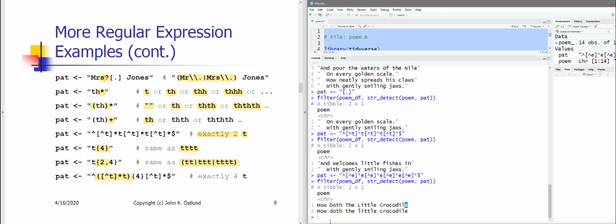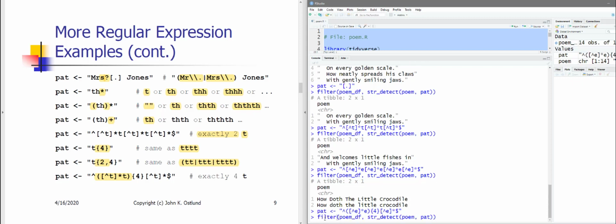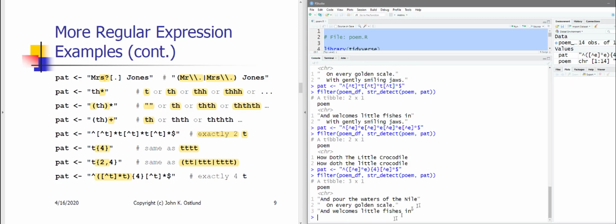All right, let me get back my, whoops. Well, let's look for 4 e's instead, since I've got that example conveniently here. So I'm going to create a group consisting of not e's followed by an e, and we're going to have 4 of those. Then we're also going to have a bunch of possible not e's all the way to the end of the line. Okay, and we do have 3 lines that have exactly 4 e's. So here we've got 1 e, 2 e's, 3 e's, 4 e's.